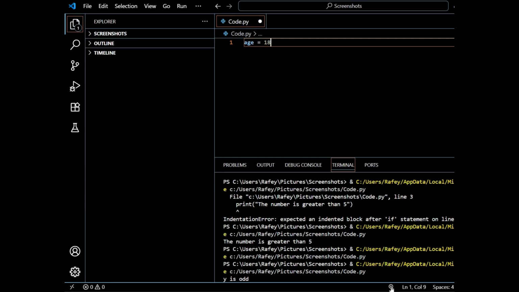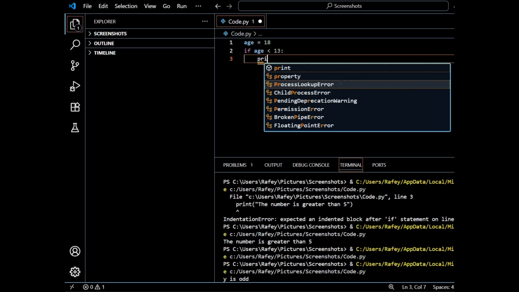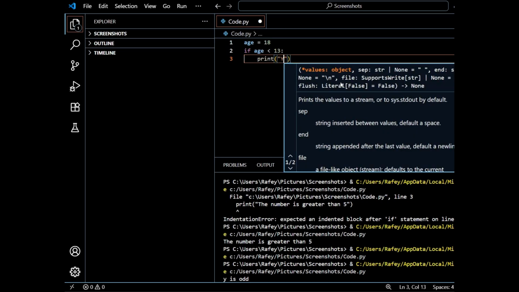Age is equal to 18, okay, and then if age is less than 13, then print you are a child.